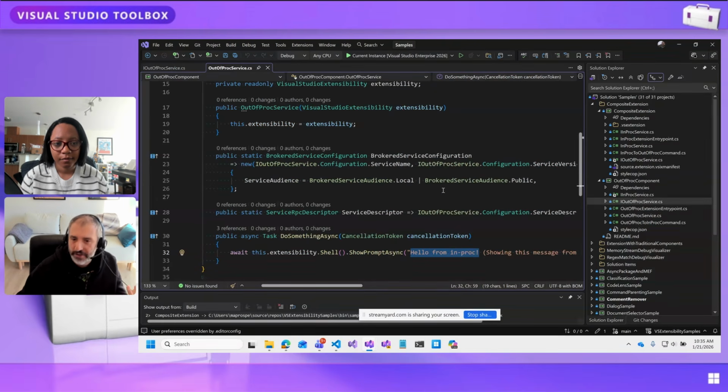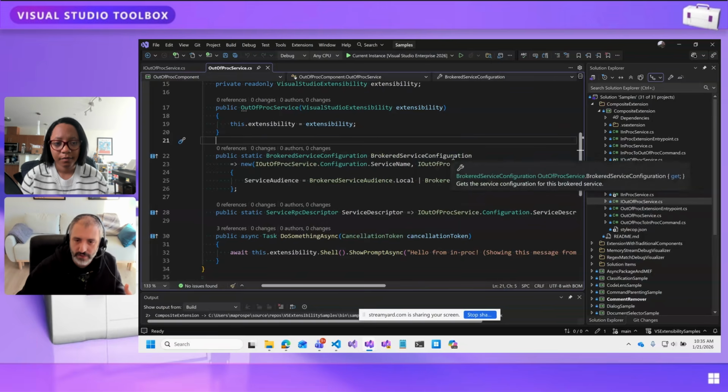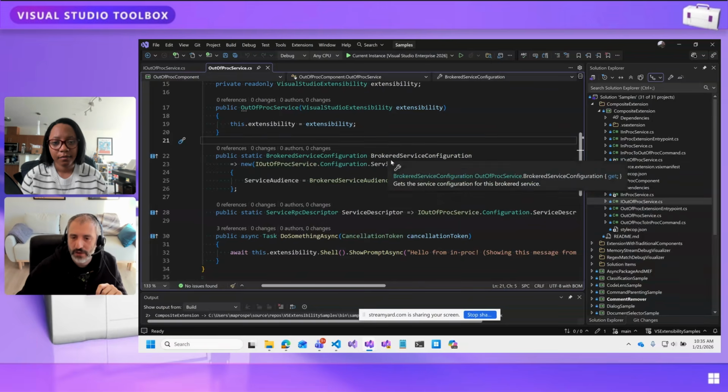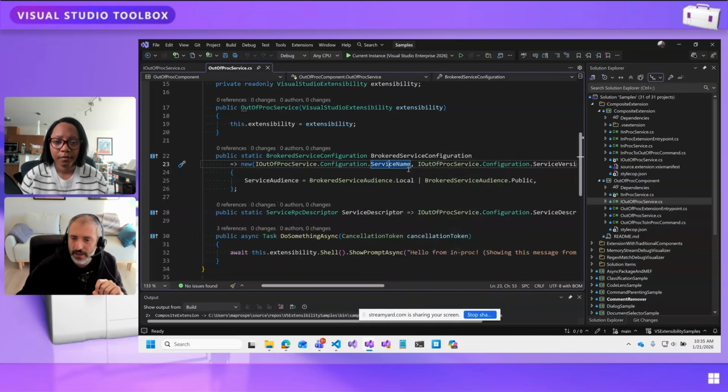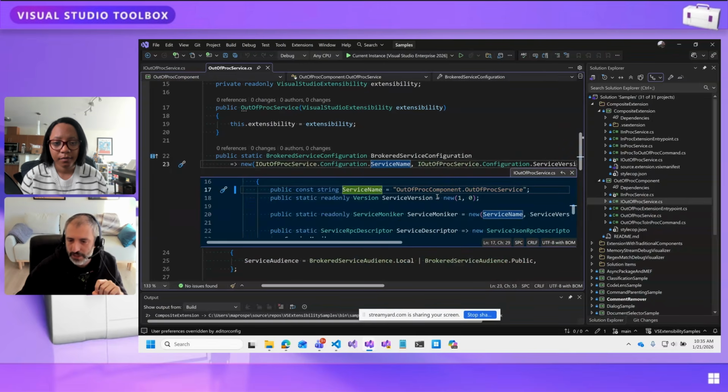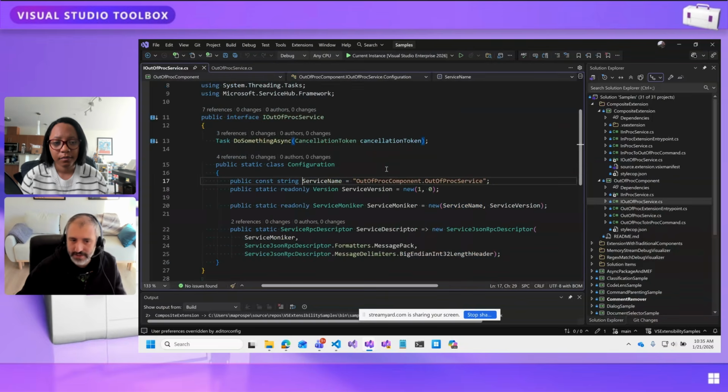The weird machinery is in the brokered service configuration. The way you build a brokered service, it has to have a configuration, it has to have a service name. You can look at that. It's going to be a unique name, it's going to be a version, and then it has to define a moniker and so on. These are more advanced topics, so there is a little bit less hand-holding in our APIs, but we have quite a few samples that you can follow. And our build tooling is going to do its best to give you errors if you don't specify all the different components.